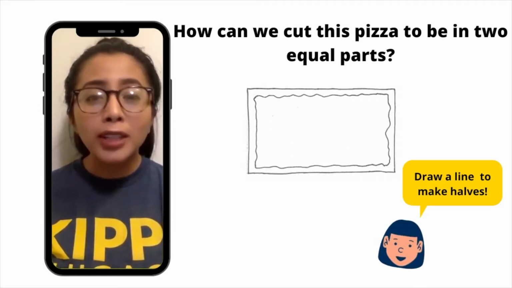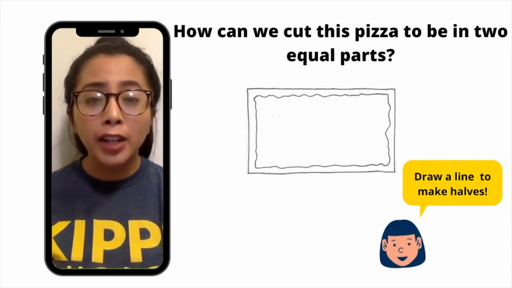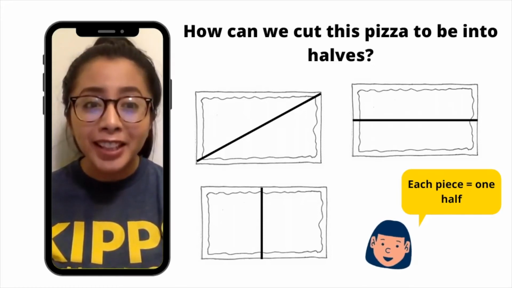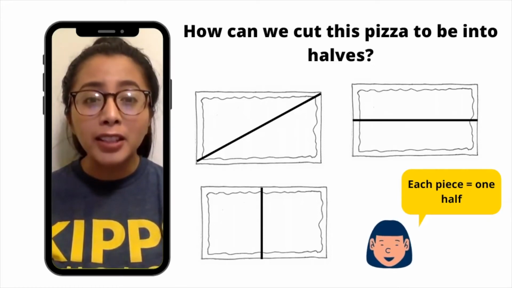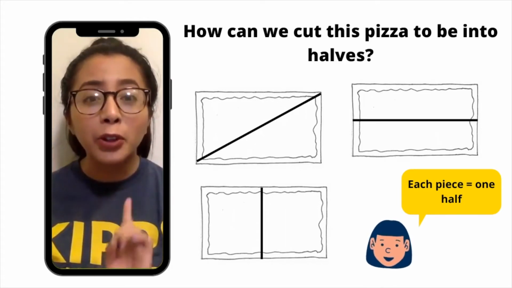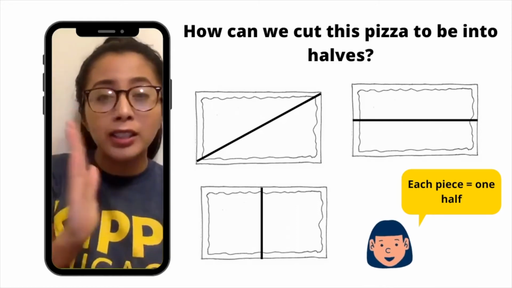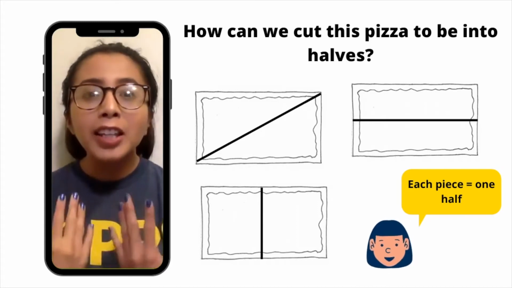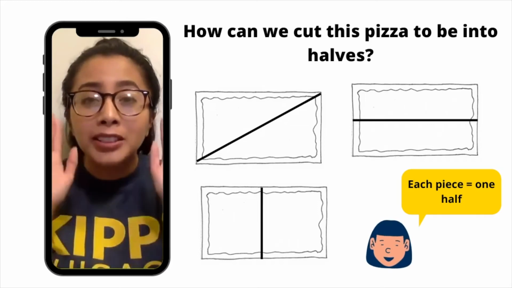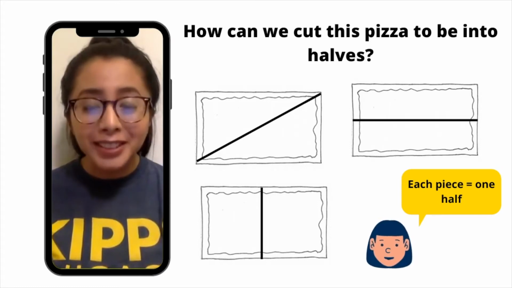And now let's see what are the different ways to show how we could have cut this pizza. So there are three different ways we could have cut this pizza. Either I could have cut the pizza like the first image that you see, like the second one that you see, or like the third one that you see. Even though I cut them differently with some lines like this, some line like that, they are all cut in half. And remember, they are cut in half because the pieces are the same size. I have two equal pieces.